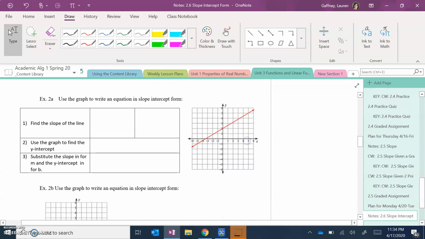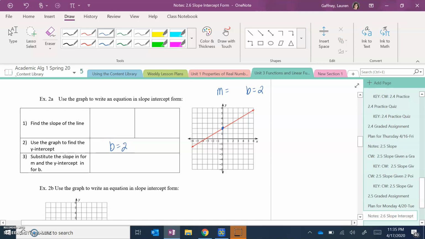Okay. Now, here I'm going to give you a graph, and I want you to write the equation in slope-intercept form. So the two things we're going to need to find is the m and the b. I generally find the b first, so that's the y-intercept where it's hitting the y-axis. So here it's going to be 2. Okay? So I actually did step 2 first. It doesn't really matter, okay, but my b value is 2.